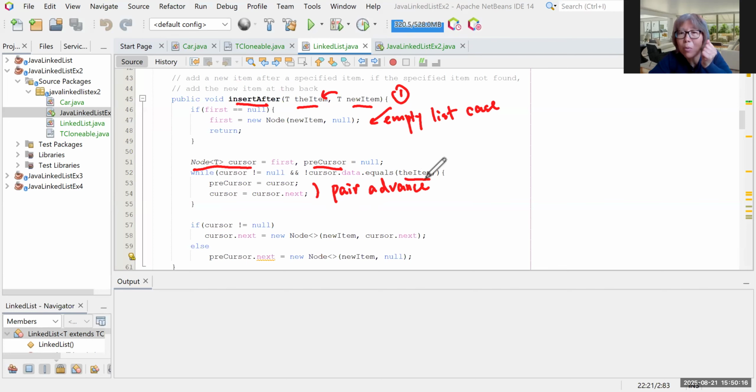And we want to take care of the case of insert in the middle and last. We combine both cases together. So that's why we do this pair advance, and you will see why we do it.